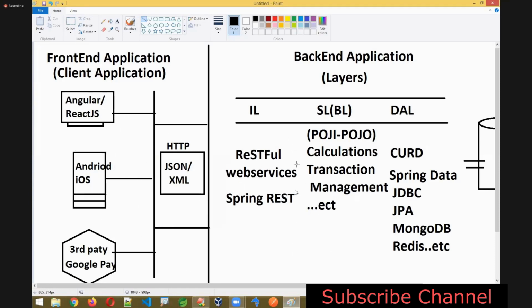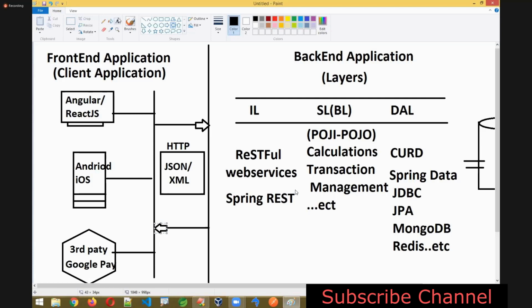For example, in the backend we are using Java. Our Java object as it is, we can't send to the UI here. That will be converted to XML or JSON format and then given to the UI. Nowadays the most used is JSON because of its structure. It's lightweight, occupies less memory, and conversion is faster compared to XML. JSON is mostly used, but still some companies might be working on the XML concept only. So I'll show both types, but the most priority is JSON.